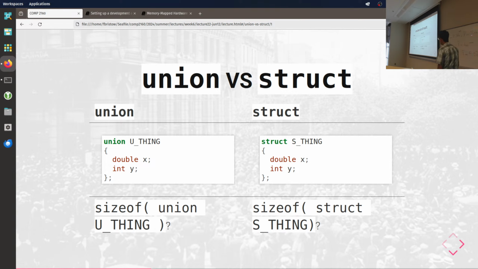A union has the size of the widest type that's in it, and we should use one or the other of the properties inside of it. So if this is 8 bytes and this is 4 bytes, the size of this union is 8 bytes. It's as big as the widest type. Both of these properties will occupy the same physical space when we're thinking about a union like this.